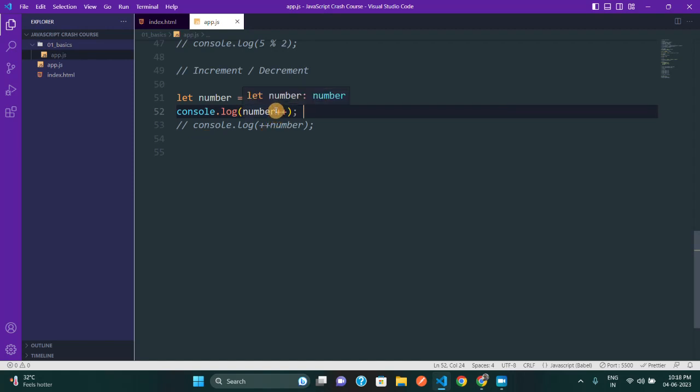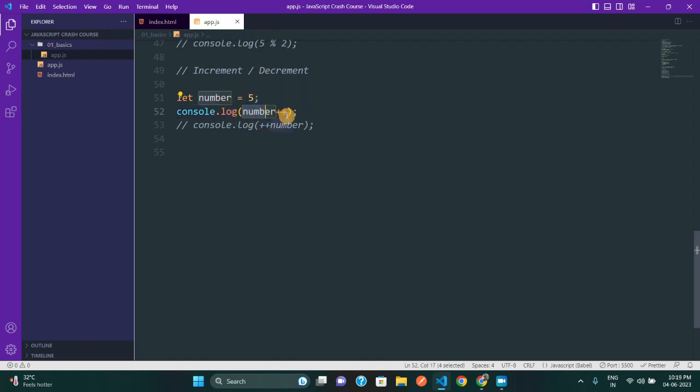It is actually working. It is incrementing this 5 and making it 6, but there is a difference in execution. Whenever you write plus plus first and then give the number, it is going to first increment that number. It is first going to make 5 plus 1 equal 6, and then it is going to print it for you. But if you write the number first and then write the operator later, it is first going to print this number value which is 5.